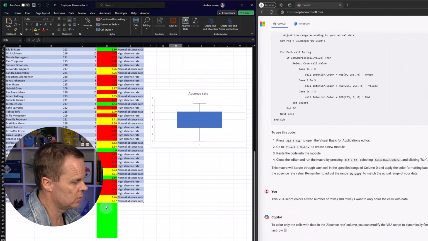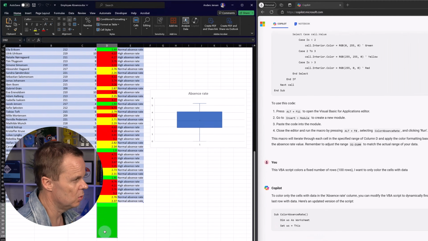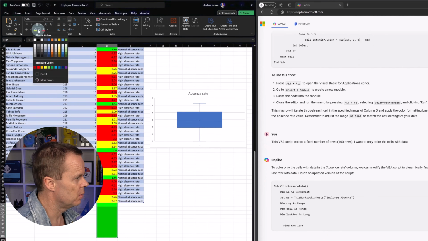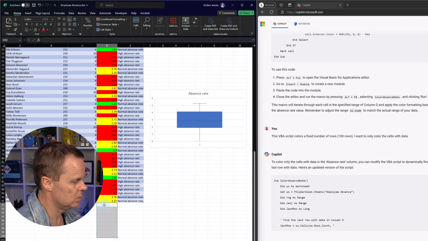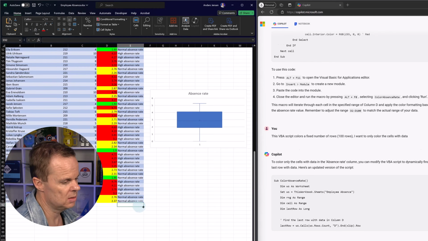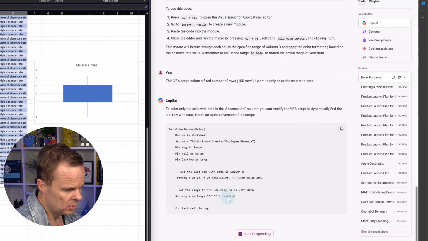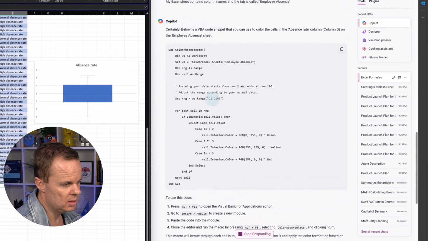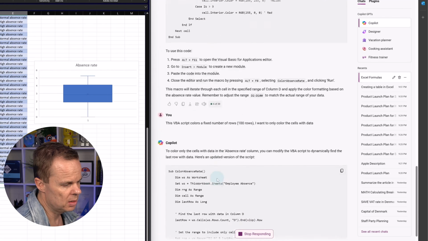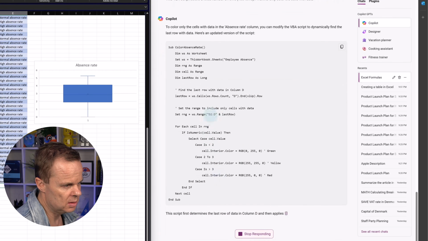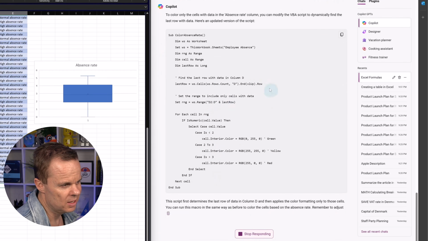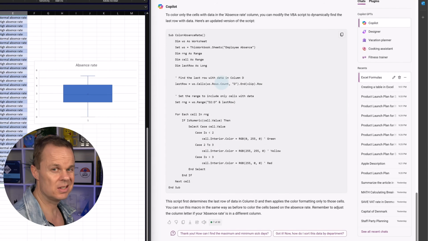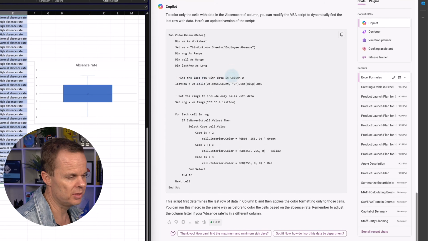Let me just first, so we can see it works, I can go over here, I can go up and do this. So now I just remove the color because then we can test it. Here we can see that now it updates when it used, up here it says D2 to D100. Then down here it says D2 to last row. It finds the last row up here. That's another benefit of Copilot. It documented code. So you can see here, find the last row with data in column D. It does that up here.